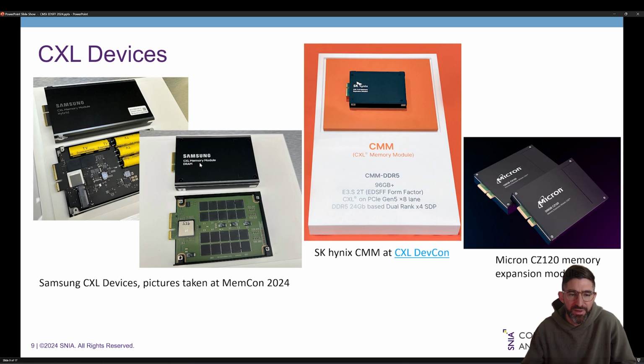They had showed off the CXL memory module with DRAM, and SK Hynix and Micron showed off the same at their booths at the CXL Developers Conference. These CXL memory modules, this is just really cool. And what they talked about at the CXL Developers Conference quite a bit was these use cases for CXL improving memory bandwidth and memory capacity. So again, there's going to be other use cases like memory pooling and other expansion and all this stuff.